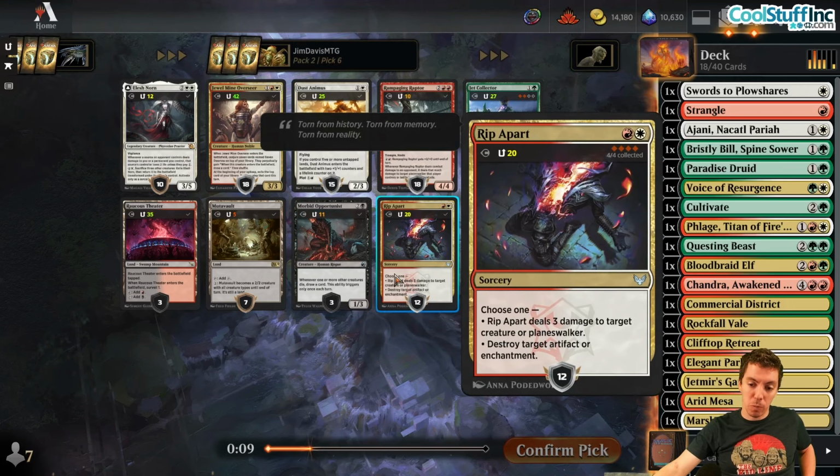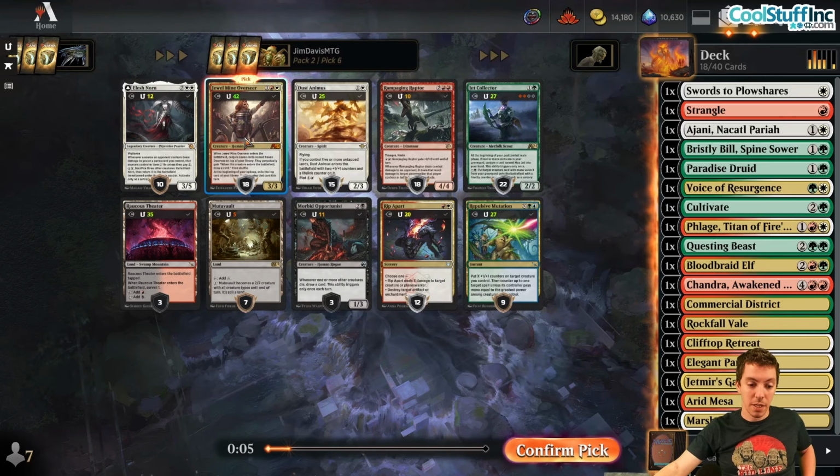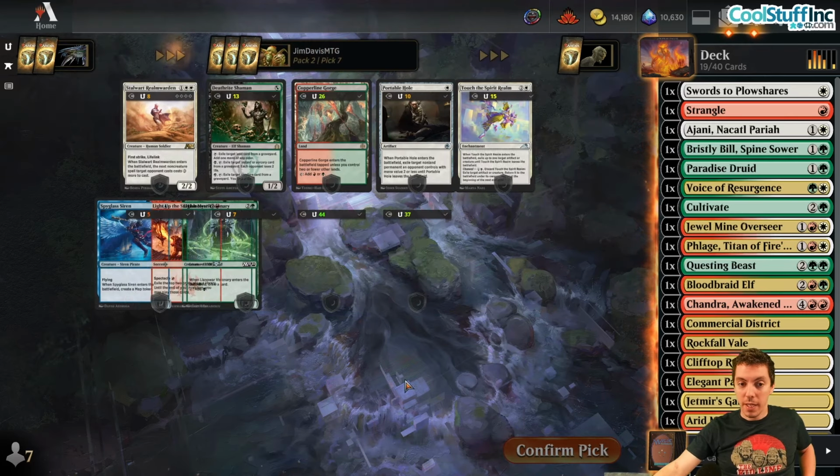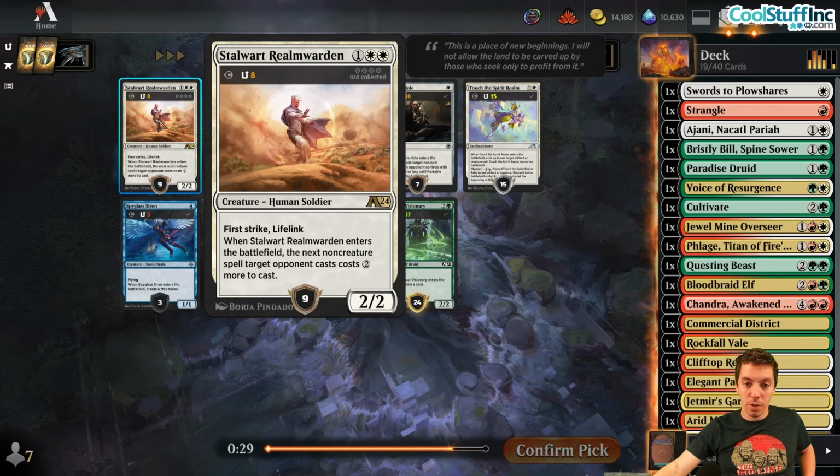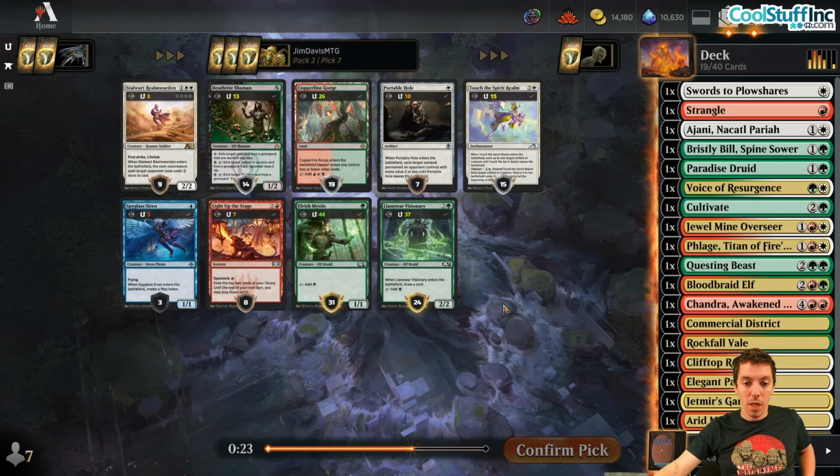Also, Rip Apart, pretty good removal spell. Having this sort of flexibility is pretty awesome in cube, but I think Overseer is great, and also it's a really fun card too. So take the Overseer. We get a Stalwart Realm Warden, the mana for a first strike lifelink. When it ETBs, the next non-creature spell target opponent casts costs 2 more to cast. Pretty cool. Copperline Gorge. We got Elvish Mystic, Deathrite Shaman, Lier of War Visionary, and Touch the Spirit Realm.